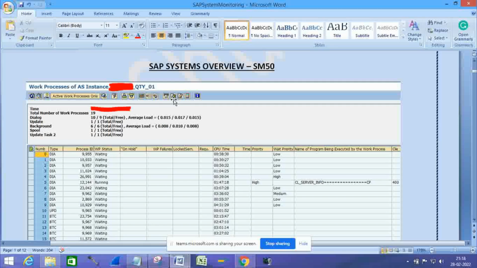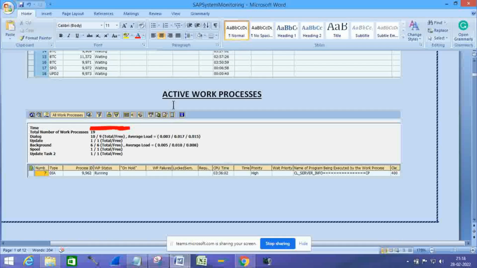This is for downloading. This is if you want to make some notes. And this I have forgotten. This looks like a calculator or something like that, but I have forgotten. This is just information. So all small icons also you need to know, because as a system administrator you should know all these thoroughly.